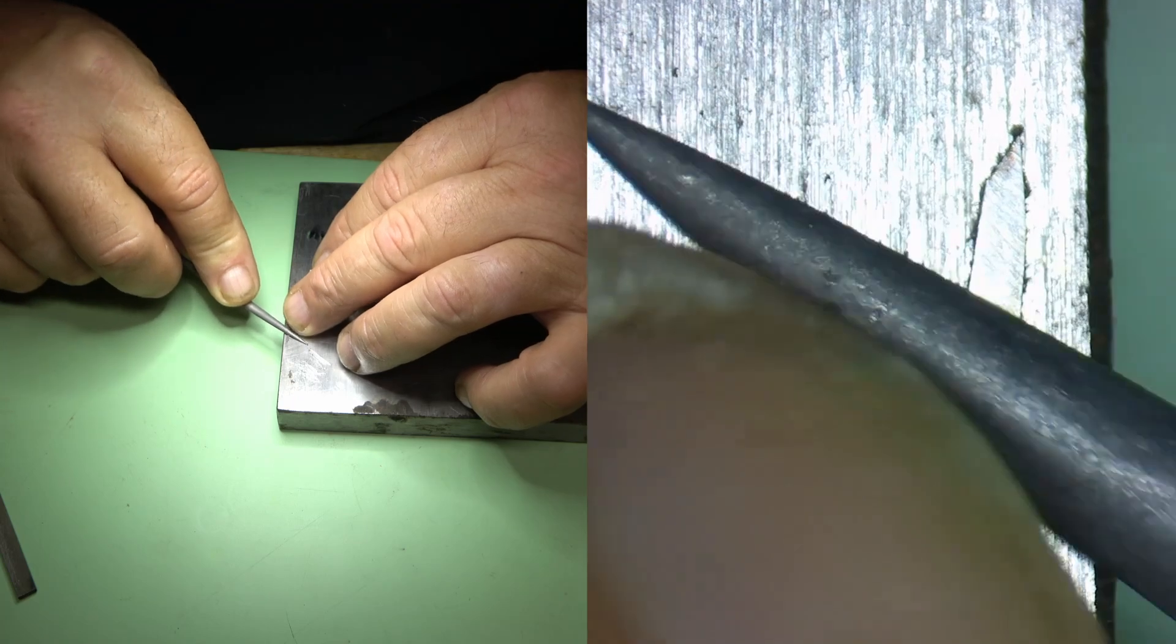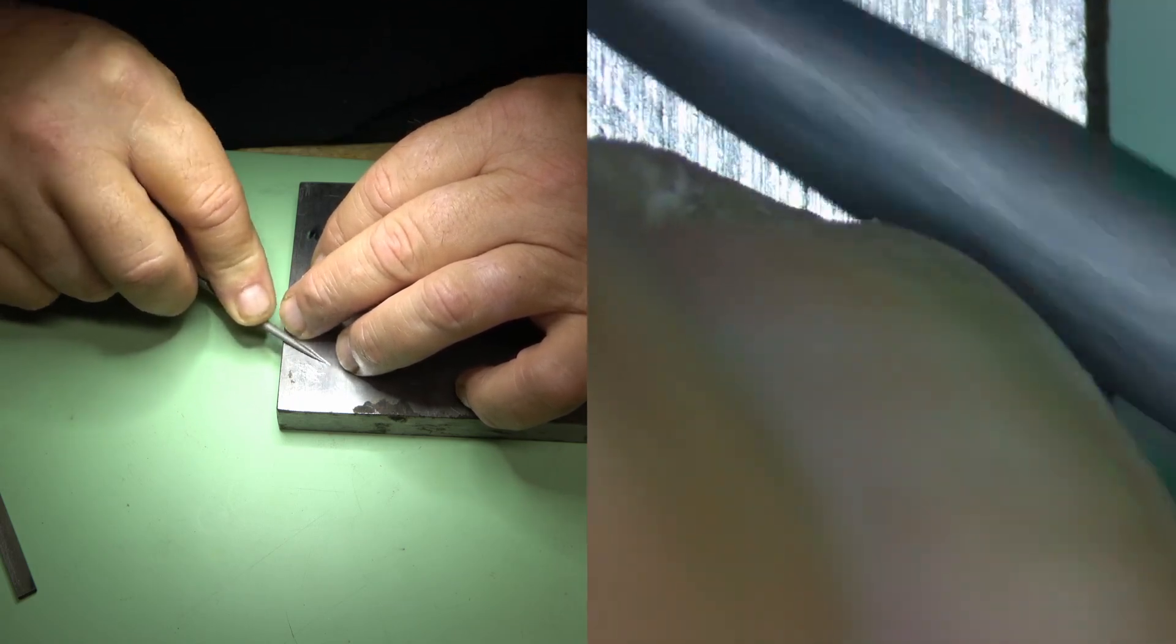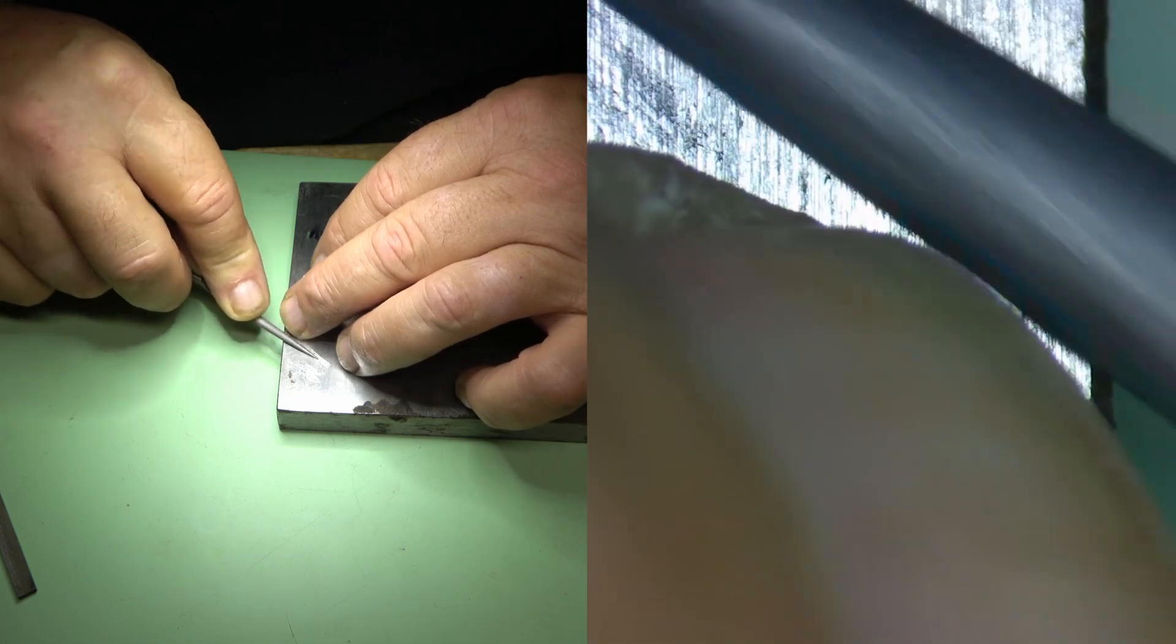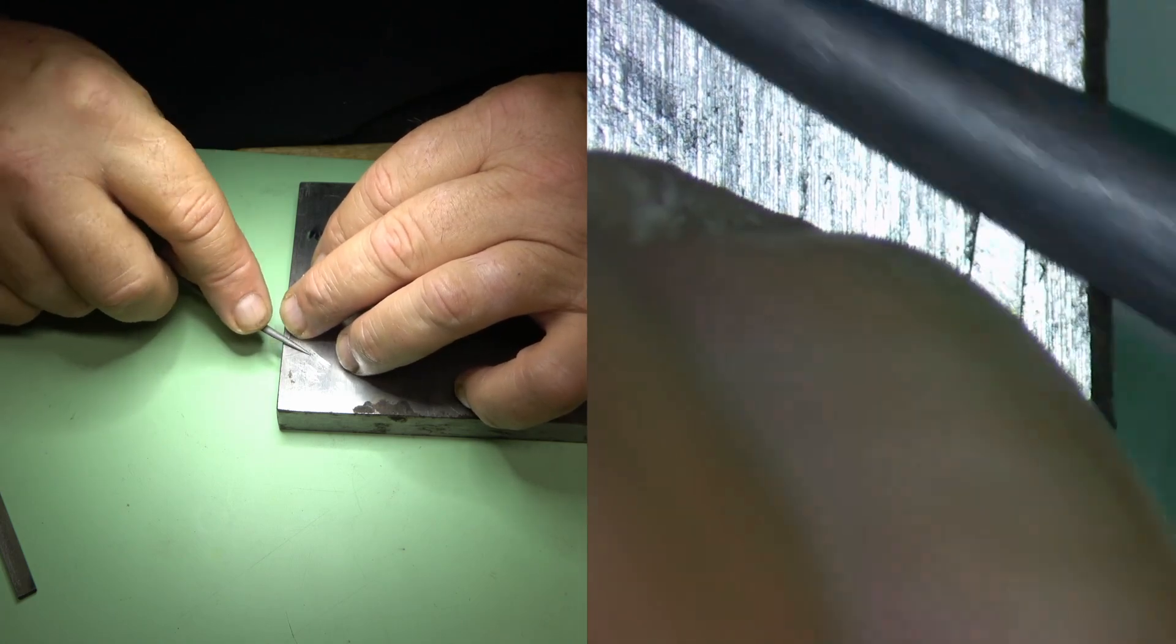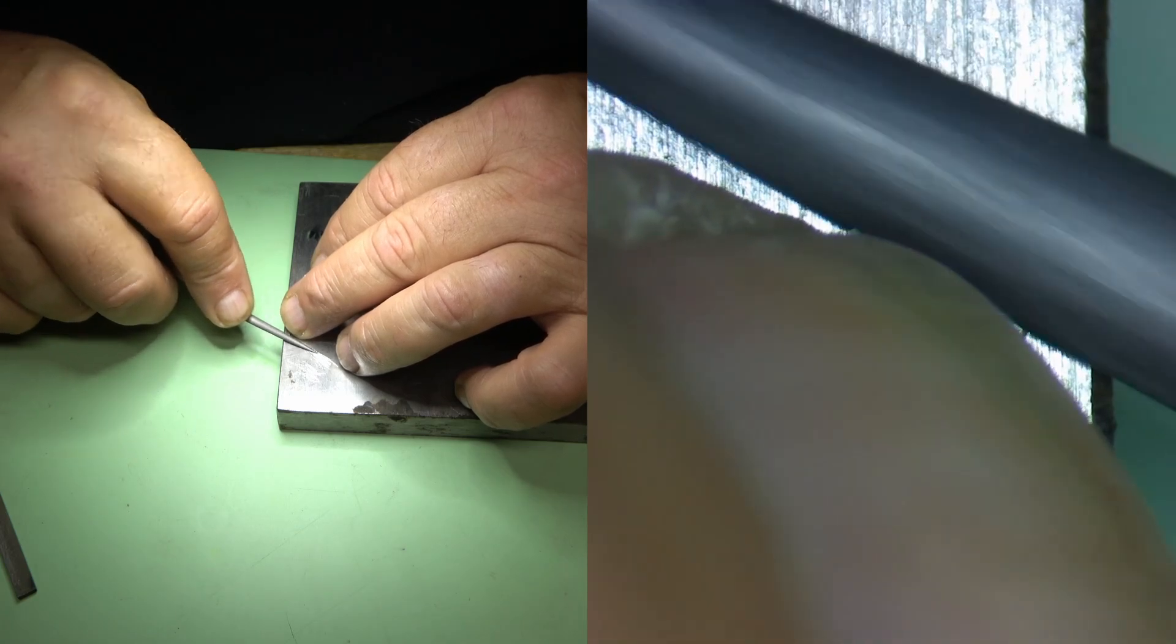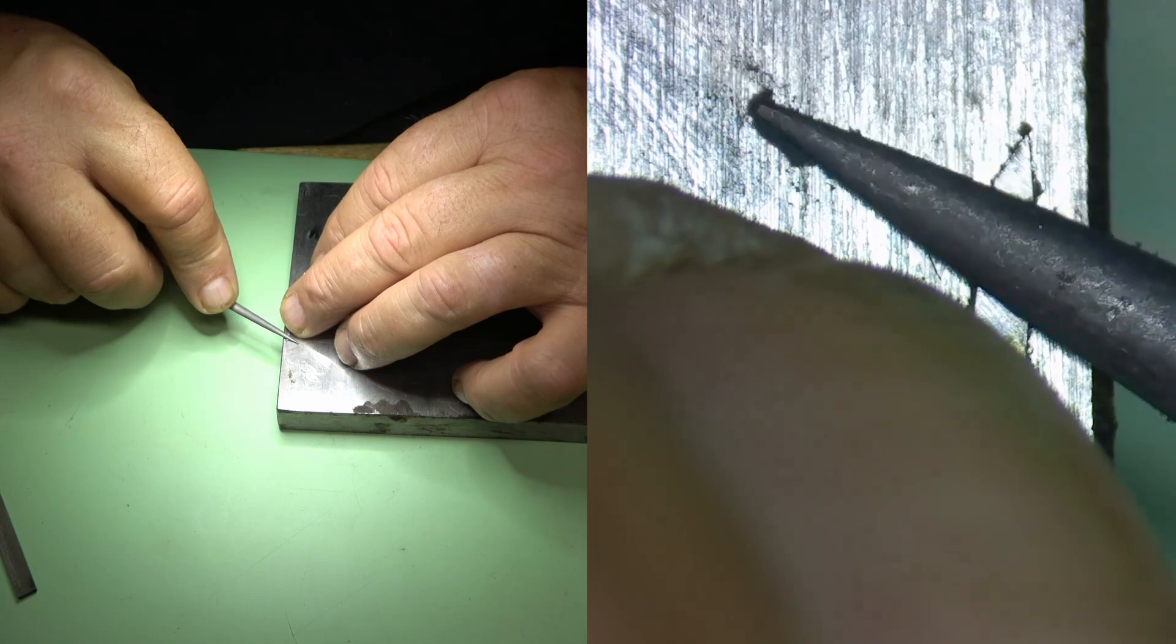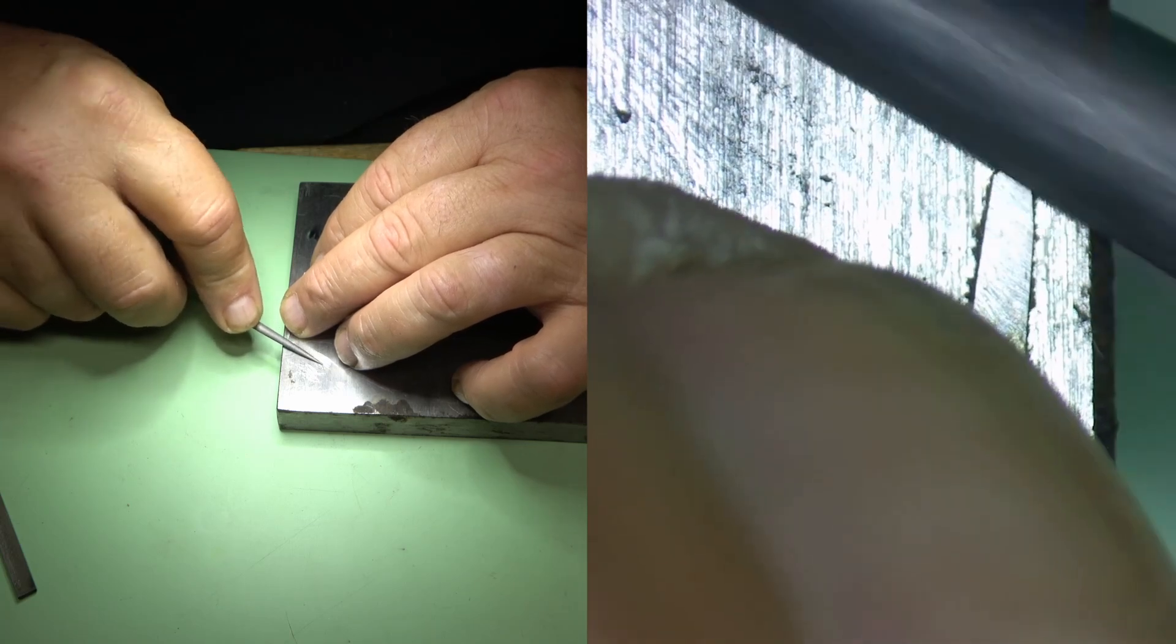Many of you may not have escapement buffs in your tools, but this can also be done by making up some sanding sticks with fine sandpaper. Just know that we're also going to polish this, so you want to get it as smooth as possible before we actually start the polishing step.